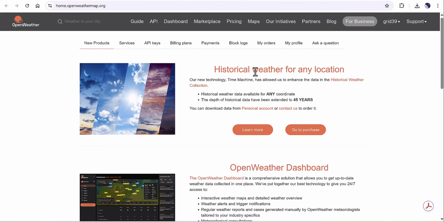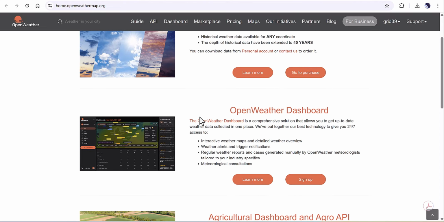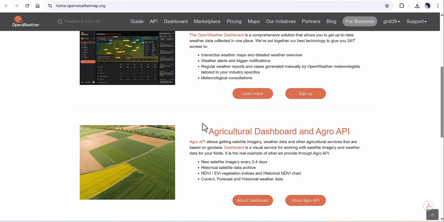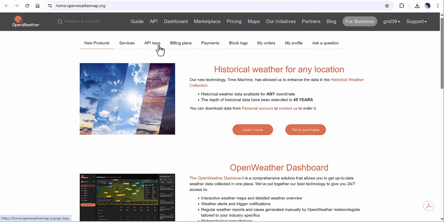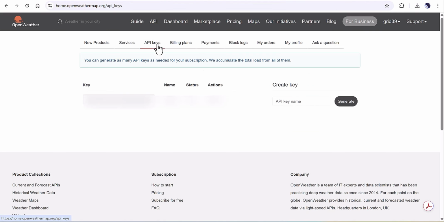So as I explained, there is the API documentation. If you want, you can go through the API documentation to understand all these cases. It's quite interesting when you want to use it for agriculture and so on. So there is the item related to API key. You can create your API key and activate it, or you can turn off, or we can say inactivate this one.